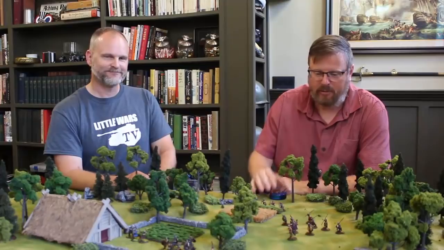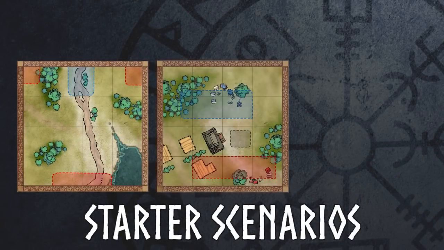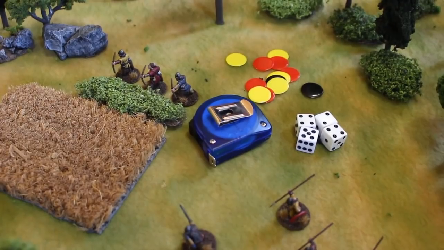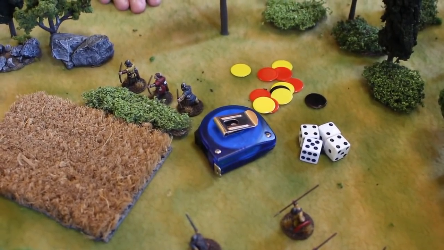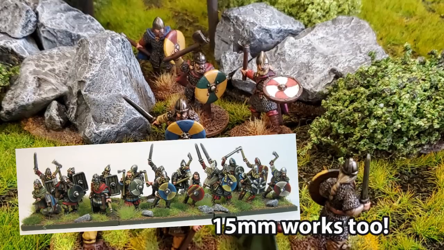Alright, Josh and I have both of our warbands and we're ready to fight. In this battle, I'm trying to capture this longhouse. Ravenfeast includes 3 sample scenarios, but you're always welcome to use your imagination and set up your own. To play Ravenfeast, you'll need a tape measure, some 6-sided dice, and a few colored markers or tokens. We're using 28mm miniatures, but you can play with whatever models you have in any scale. Whether your figures are based on round or square bases doesn't matter either.